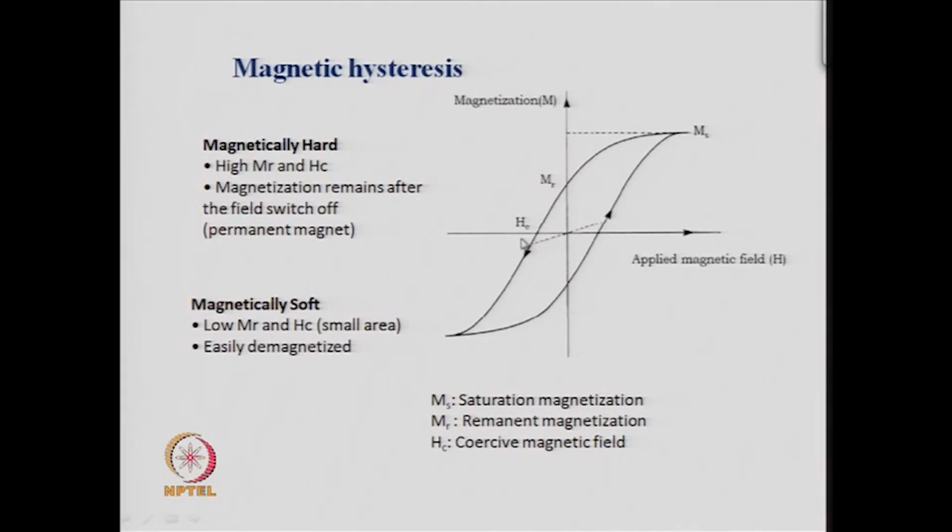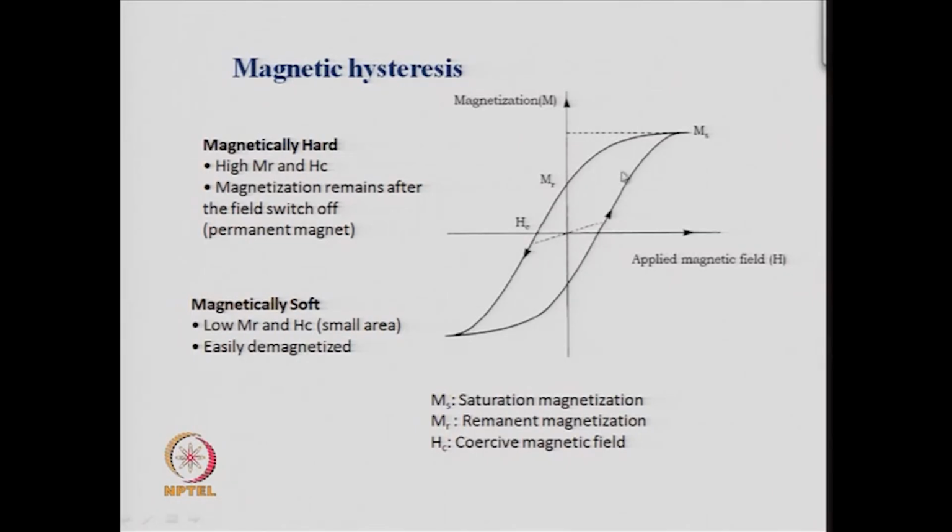So, you are increasing the magnetic field in the negative direction, then the magnetization will further decrease till it hits the x axis at a particular field. So, you are making the field negative, which means the field has a direction which is opposite to the original direction of the magnetic field. So, this field which you are now applying is in the opposite direction and has a magnitude Hc when the net magnetization goes to 0. That field at which the magnetization is really 0 is called the Hc or the coercive field.